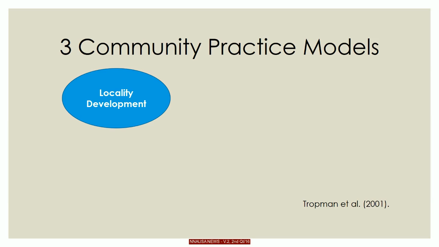So the locality development approach is very important. In areas where poverty is reigning supreme, it has proven to work very well. Now, in the United States, an example could be the individual development account that I talked to you about, that allows people to invest in businesses, invest in education, or to own a housing property, and so on and so forth. So you see how this one works.